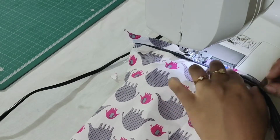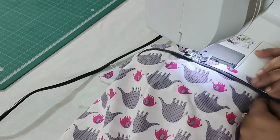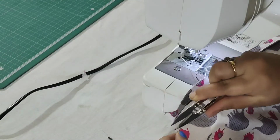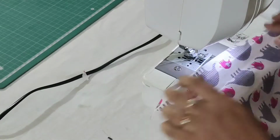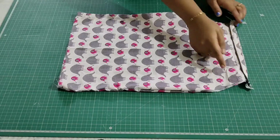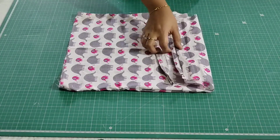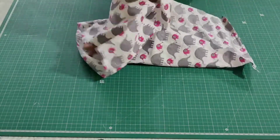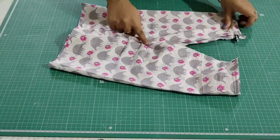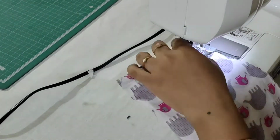While attaching the piping, change the pressure foot. This is a single pressure foot. I finished attaching. This is how it looks. So you can see I have finished attaching. This is how it looks. Now I'll show you how to stitch at the center. So place the fabric here and make a stitch.